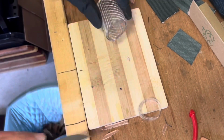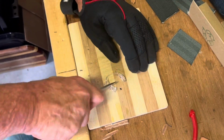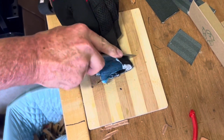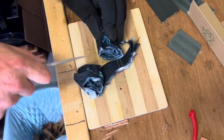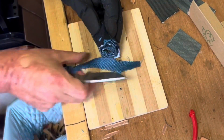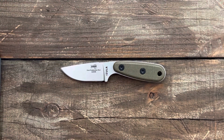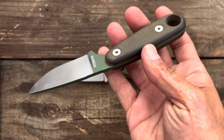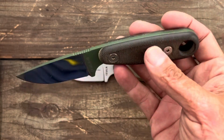Speaking of Rockwell, I was doing a little research, and it says they're Rockwell from about 59 to 60, and I believe that. One thing that I can say from my experience for all the cutting I did with this knife, and I did a ton of cutting, is that the heat treat is definitely on point. I've always thought that they did a great job with their heat treating, because this one I used a whole bunch, and this one's in 1095 steel. It held up just fine.